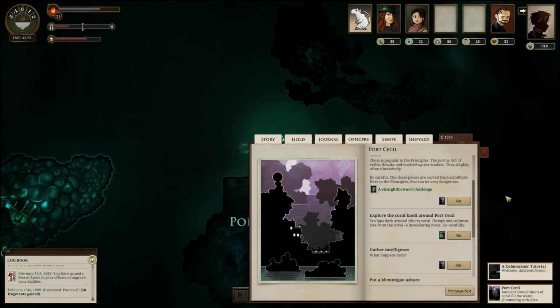Chess is popular in the Principles. The port is full of exiles, drunks, and washed-up Z-trailers. They all play often and obsessively. Be careful. The chess pieces are carved from shintelac. There is, here in the Principles, they can be very dangerous.